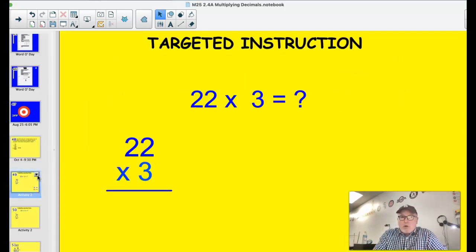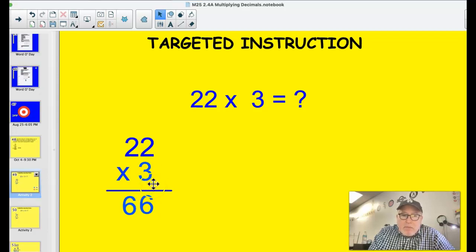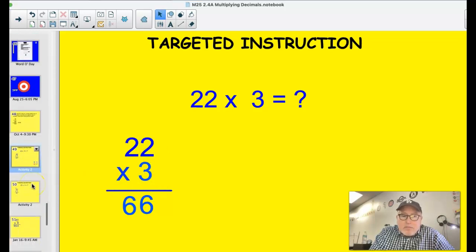Let's take a look at it. Let's start off a little bit more slowly here. Let's say we have to take 22 times 3. Again, we start down here in the bottom right corner. We line the numbers up. We take 3 times 2. That's 6. And then we just take 3 times 2 again, and 6. We put them right next to each other. So it's a total of 66. That makes total sense. 3 times 20 would be 60, so 3 times 22 is 66.